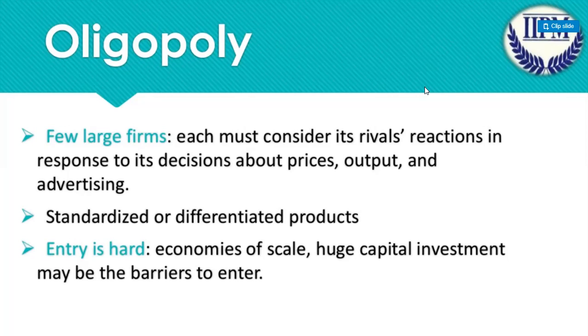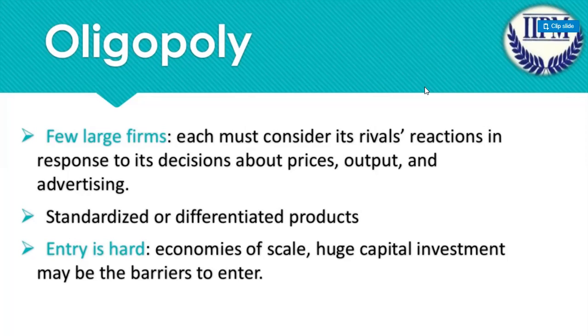Influence on the activities of other firms. Perfect competition: each firm is so small that its behavior has no influence on the decisions of others. Monopoly: there is only one firm in the industry, therefore the question of reaction from other firms does not arise. The monopolist has full control over the industry. Monopolistic competition: there is a large number of firms, and the behavior of each firm has little impact on the activity of the others. Last is oligopoly: there are few firms, and the behavior of each firm has a significant impact on the activity of the others.